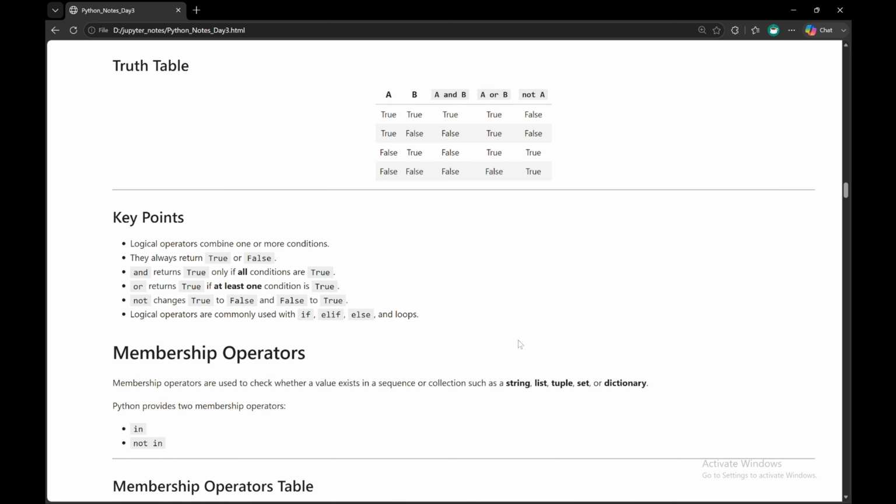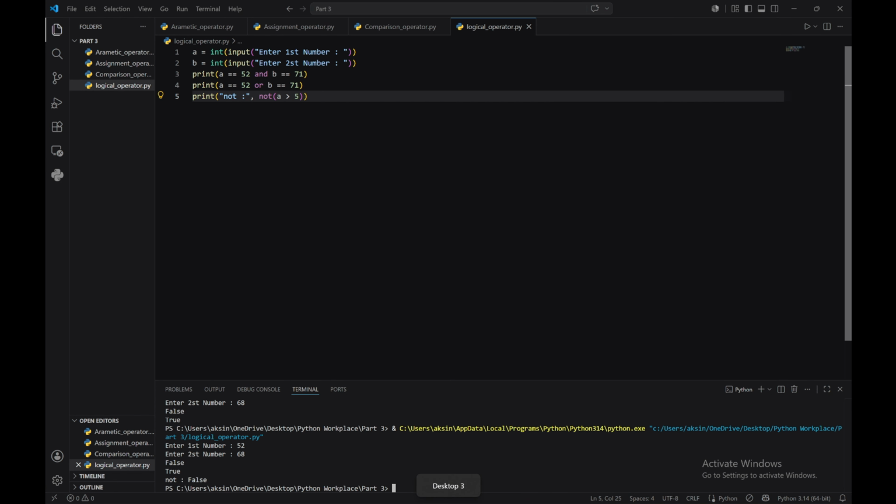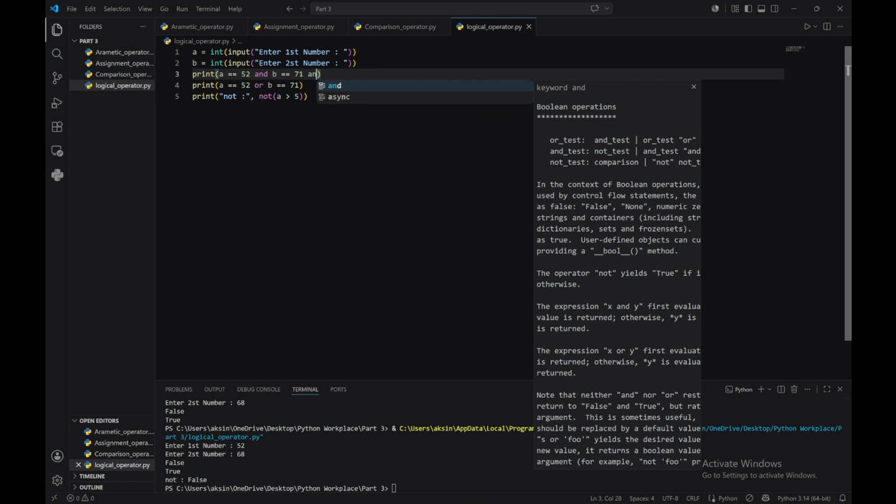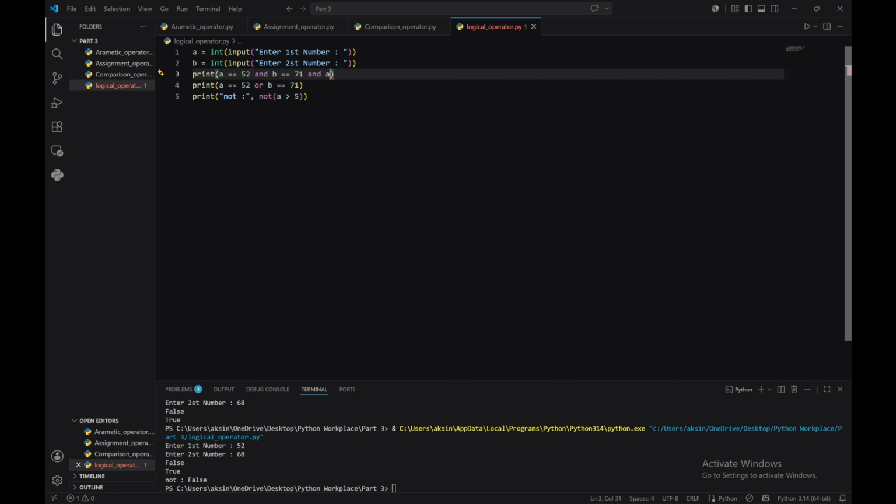So you need to remember logical operators combine one or more conditions. You can also add multiple conditions, such as and A should be greater than five and B should be smaller than 84.